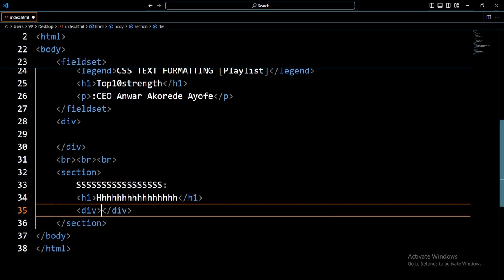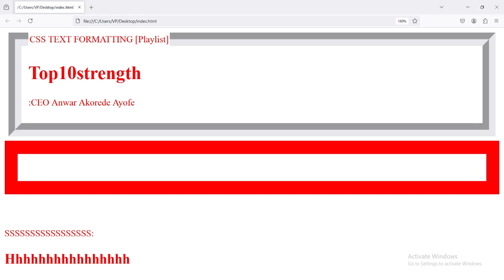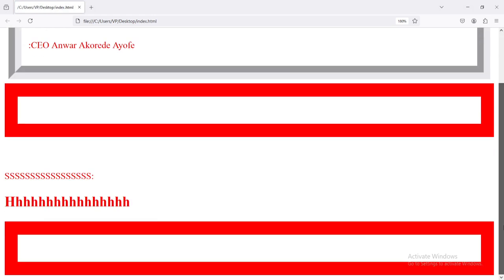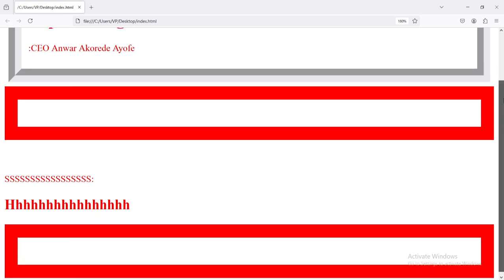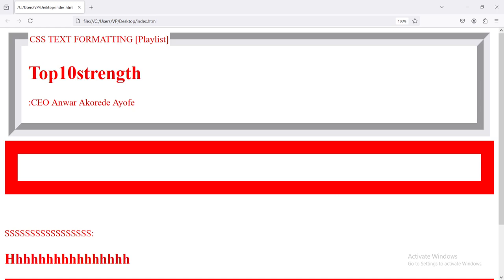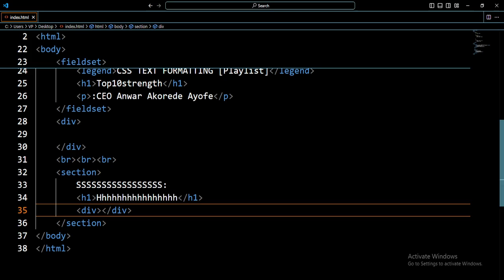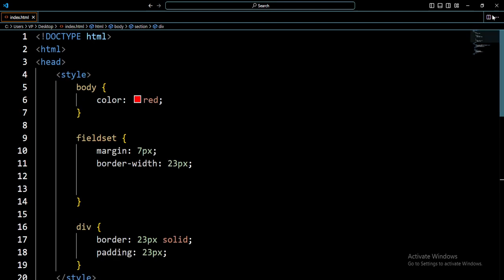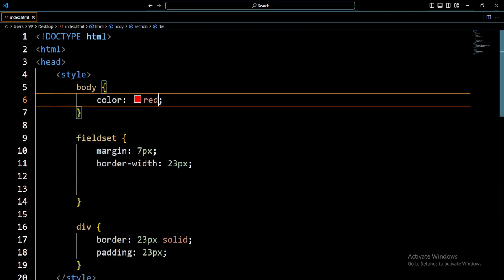The div element also is going to have the color red by default, and also the design we are having. All these designs we are having, as you can see, is the one we have right here by default. So the default color is going to be reflected no matter what you write. So let's say for instance we now change this one to green color.